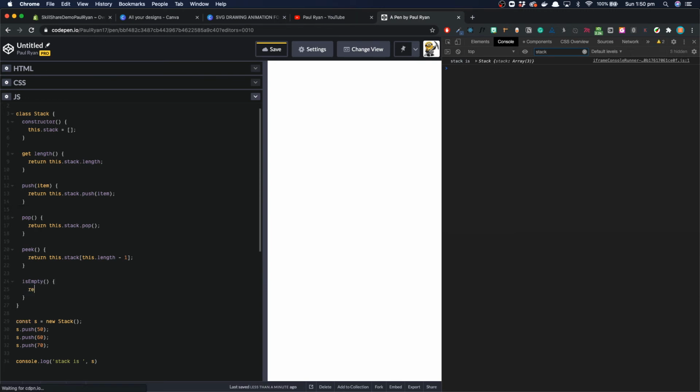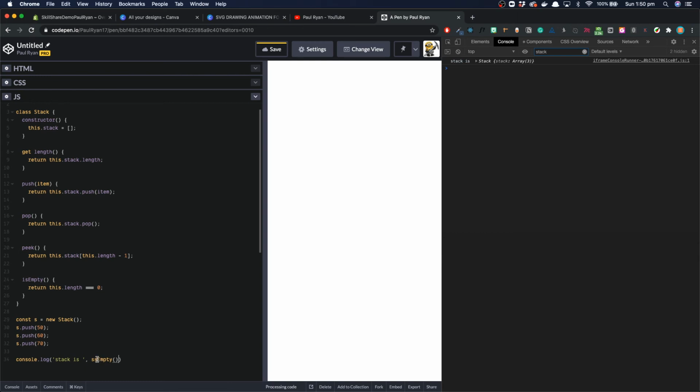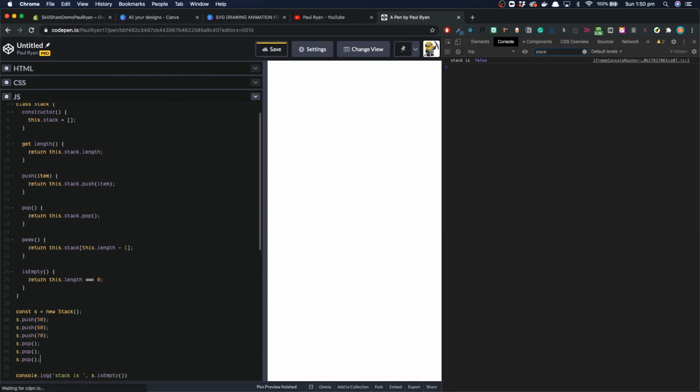It just returns this.length equals 0. So if we were to call this method, it will return false. And if we were to call pop 3 times, it will return true, hopefully.